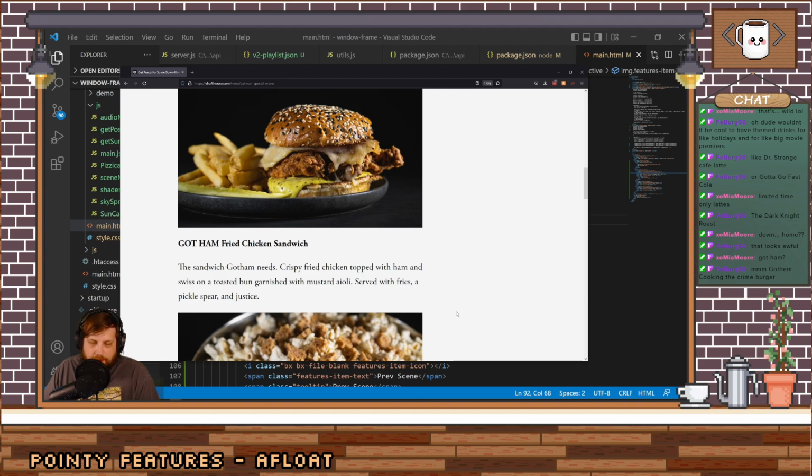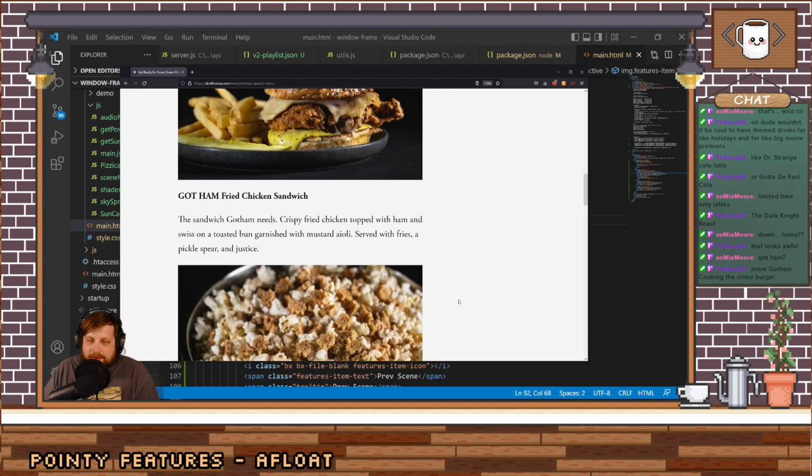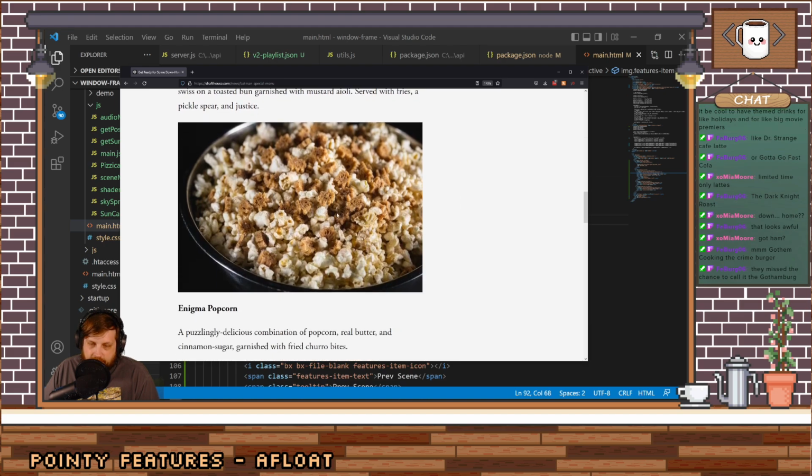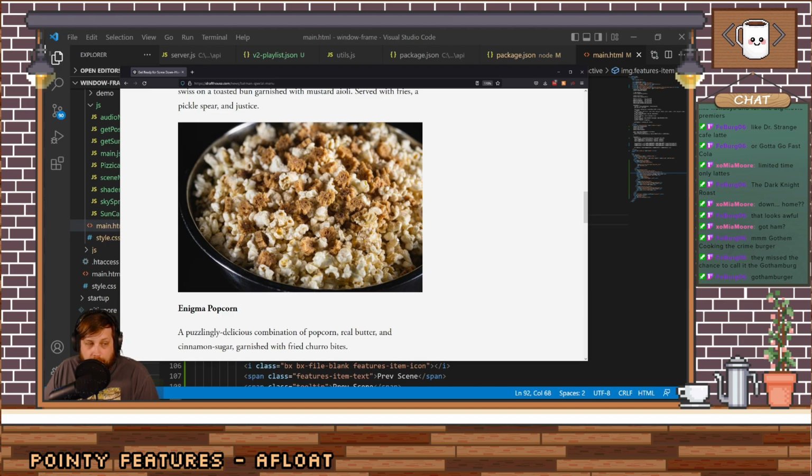Okay. Gotham cooking. The crime burger. Yes. And then there's this. The Enigma popcorn. Which is a delicious combination of popcorn, real butter, cinnamon sugar, garnished with fried churro bites. So you got these little pieces of churro that have been all cut up. It's not justice, it's vengeance.